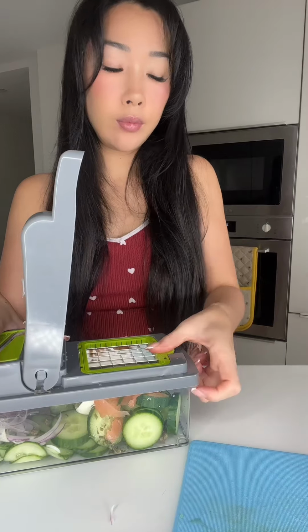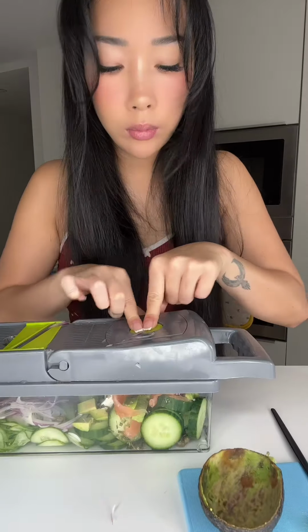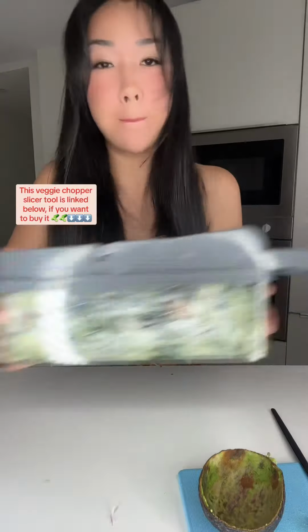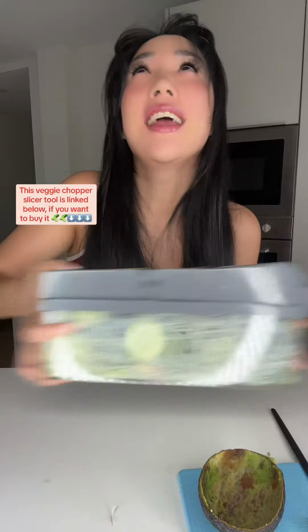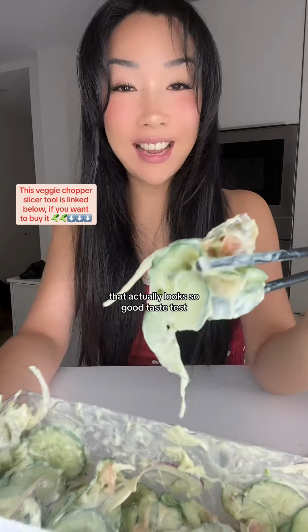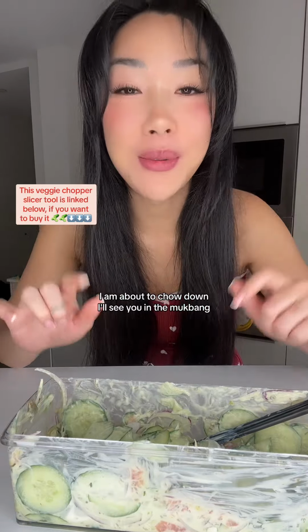And then we want the avocado, half an avocado in there. And do we shake now? I am so excited. That actually looks so good. Taste test. Oh my God. I am about to chow down.